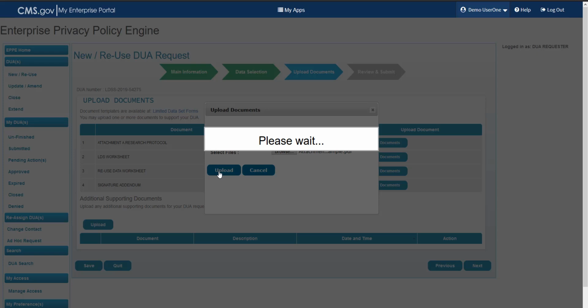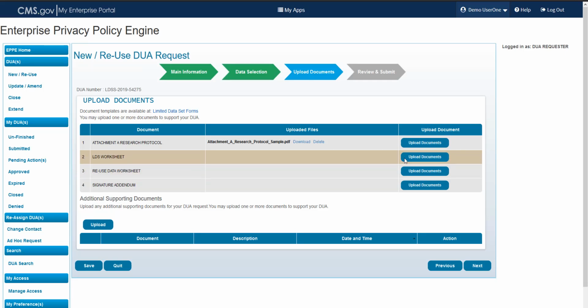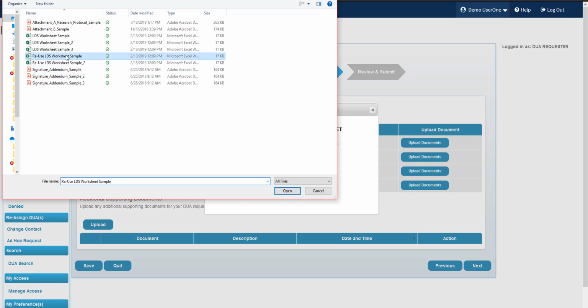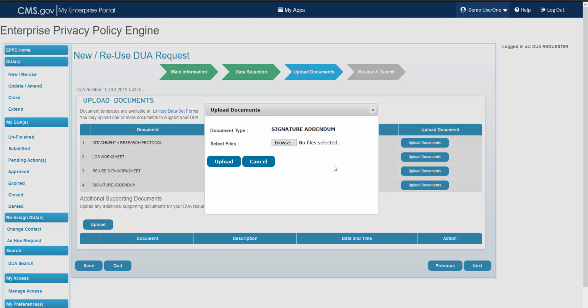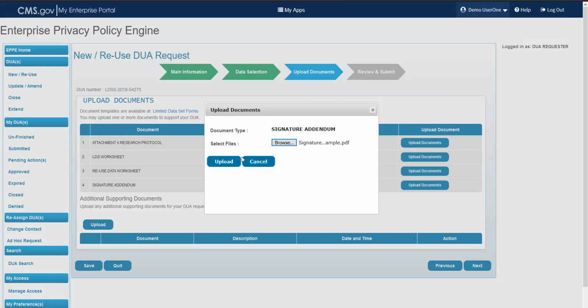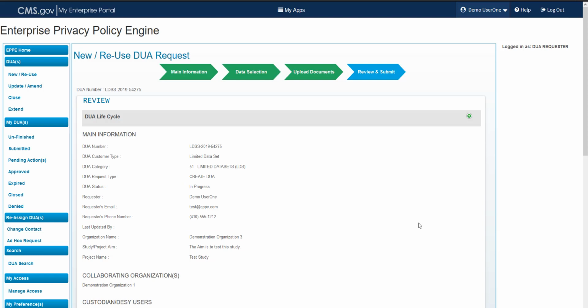Please note that files of invalid formats such as JPEG, PNG, or any with macros built in will be rejected. Select Next in the lower right corner when you have uploaded all necessary documents.